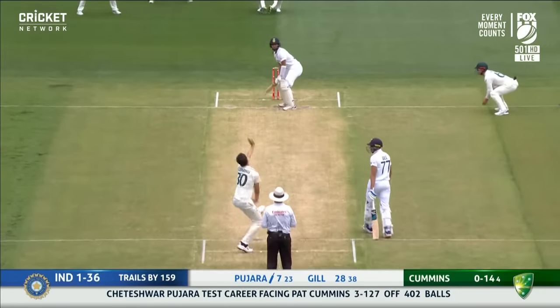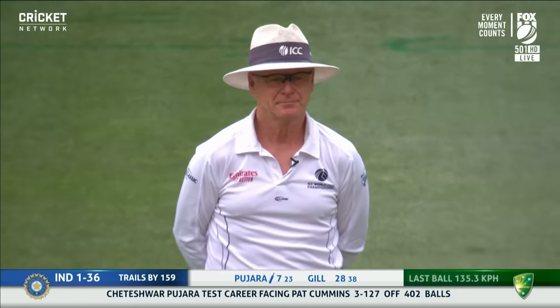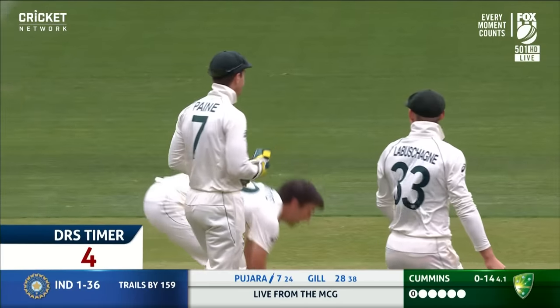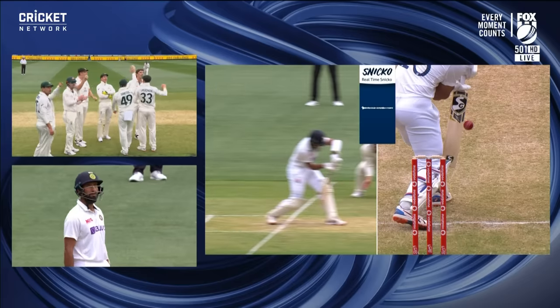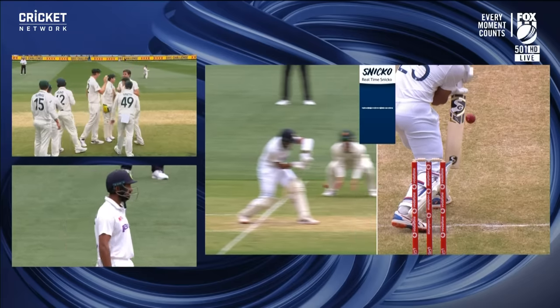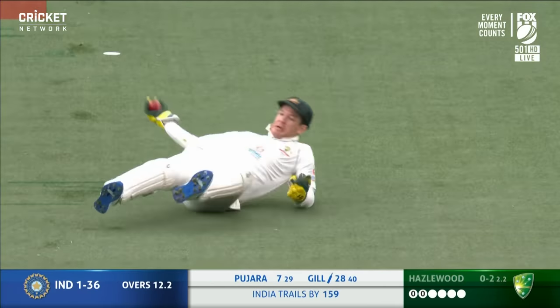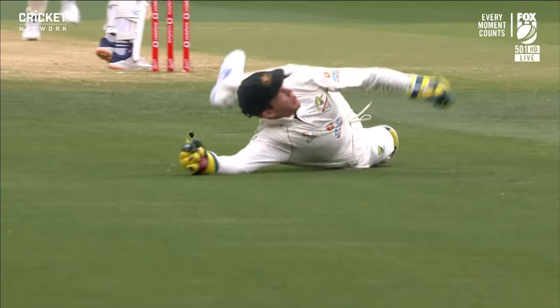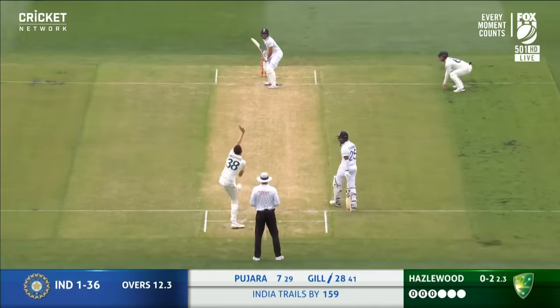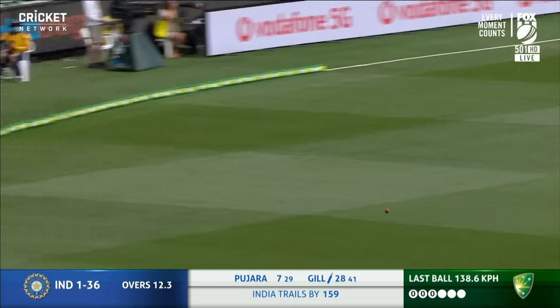Cummins to Pajara, and straight away beats the outside edge. Payne absolutely loved it. The skipper goes upstairs on the first ball of the morning — nothing on the bat there. No conclusive evidence; ball on bat. And Payne, what an effort that is down leg side — they're often the hardest ones for the keepers to take. Big deviation but he got a good piece of it, did Tim Payne, but couldn't hang on. And that's a nice response by Gill — very wristy, a beautiful cricket stroke.